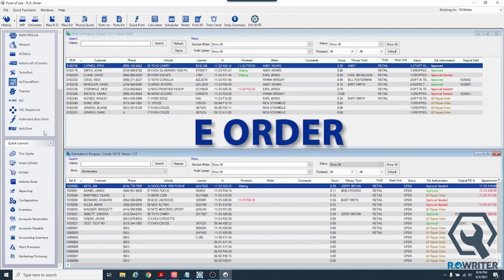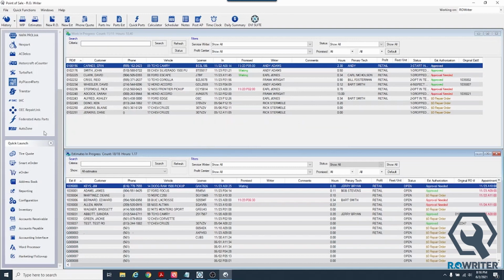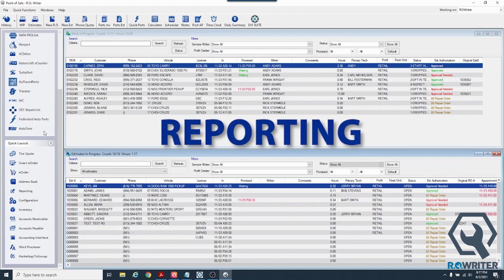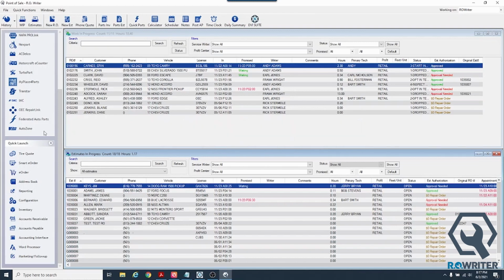Beneath that, we have our legacy function, which is eOrder. eOrder has recently been superseded by Smarty Order, so if you're already utilizing the Smarty Order function through Smartycat, you may not find any use for the eOrder option. Beneath eOrder, you will locate Address Book. Address Book allows you to find customer information along with employee information. Beneath the Address Book, you have Reporting. Reporting allows you to access your sales reports quickly and easily. You have multiple batch options under the Reports menu.